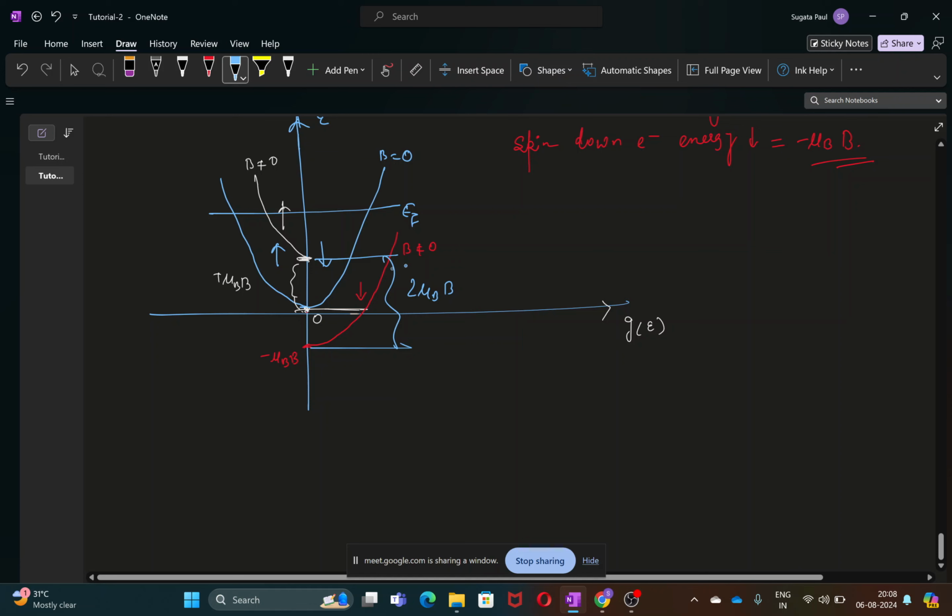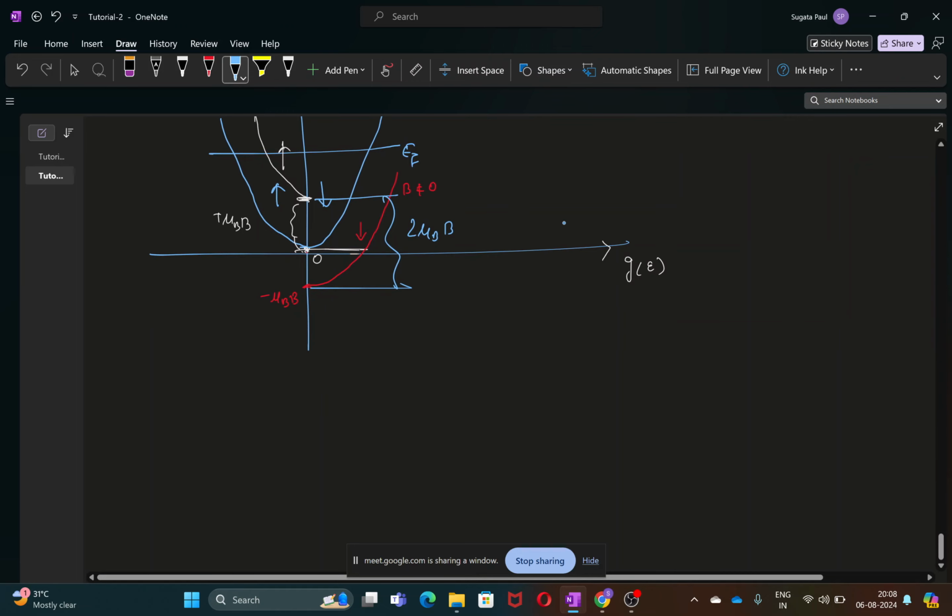Now in this scenario, how can you define the Fermi level of the system, because you have to reach some kind of equilibrium, right? To reach an equilibrium and get a uniform Fermi level throughout the two bands, what happens is that electrons get transferred from this upward shifted band, that is the spin up band. Its energy band is now shifted higher. So from here the spin up electrons will be transferred into the spin down band.